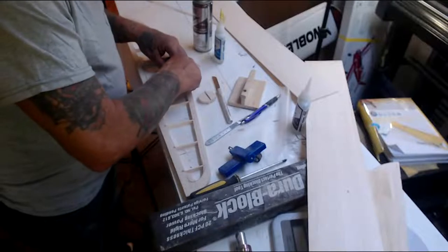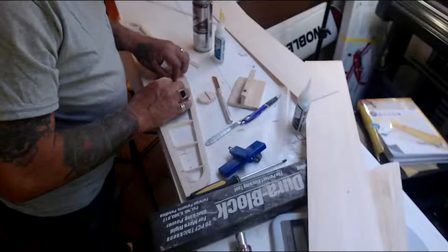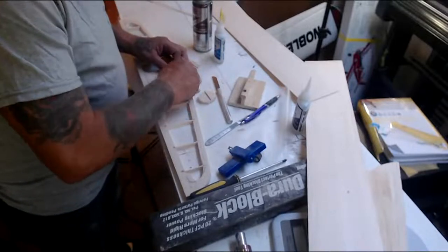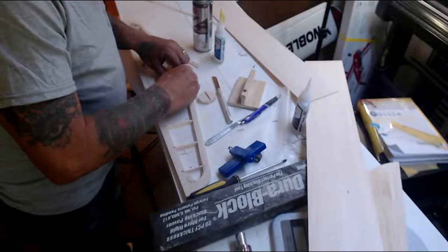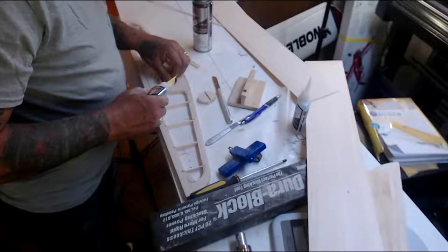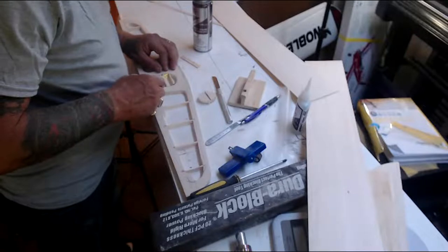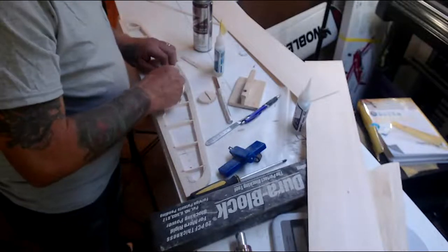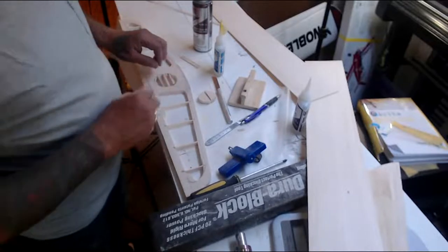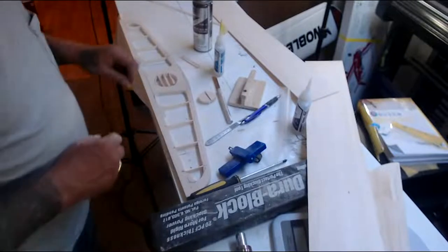One goes there. Hmm. My mom. Oh, your mom was on the cover of Flying Models. Cool.